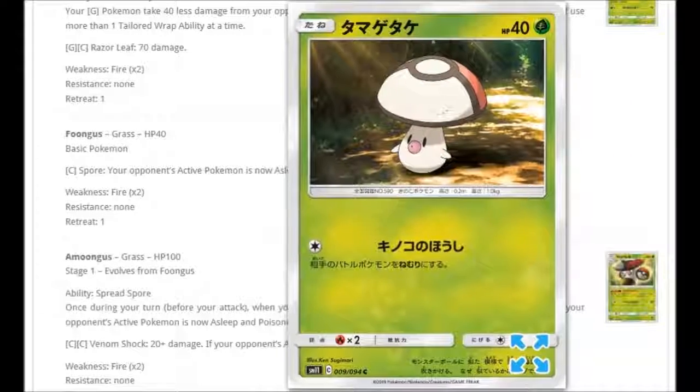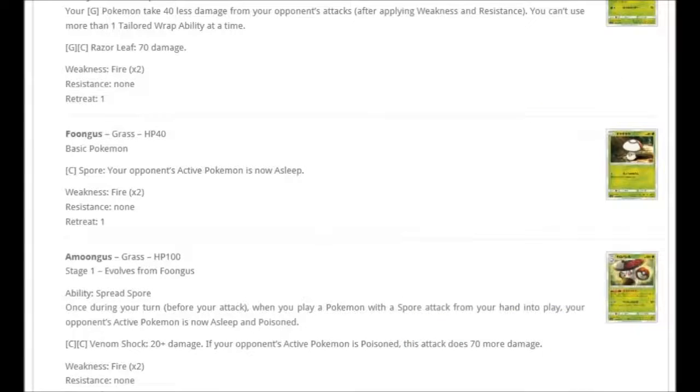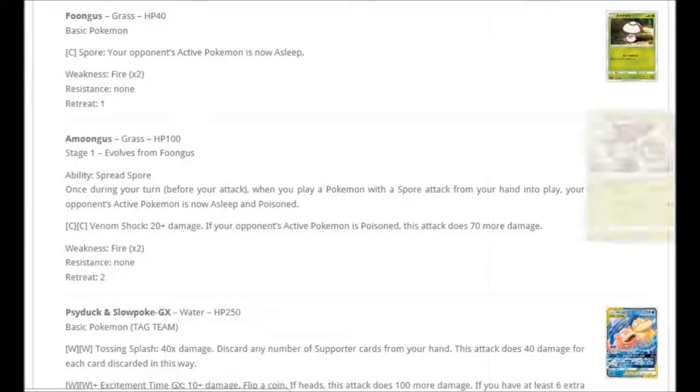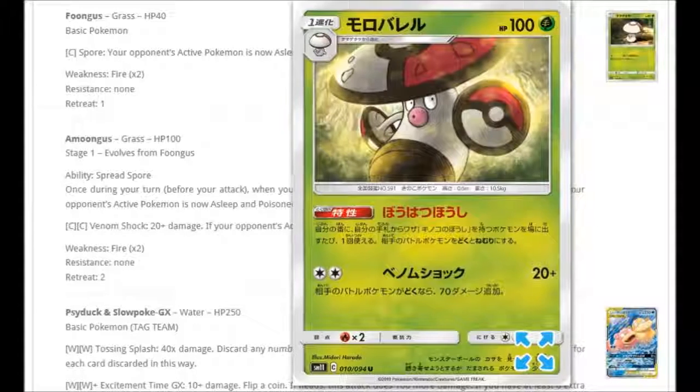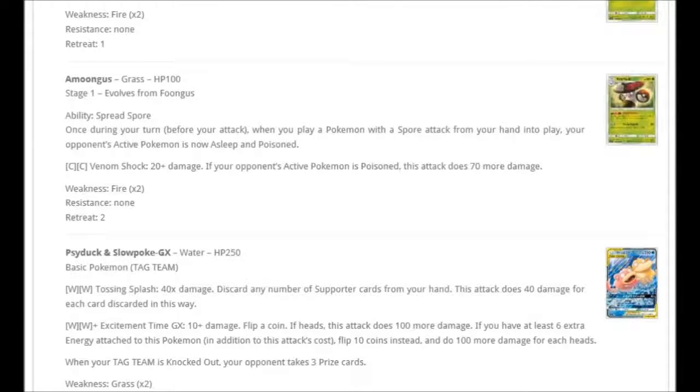We then have a Foongus right here, which looks as if it's got the cartoon look to it, which is pretty cool, like this one. For 1 colourless, so we've got Spore. Your opponent's active Pokemon is now asleep. That evolves then into an Amoonguss, which looks pretty cool. Ability, we got Spread Spore. Once during your turn, when you play a Pokemon with Spore Attack from your hand into play, your opponent's active Pokemon is now asleep and poisoned. Interesting. Double colourless then for Venoshock, 20 plus damage. If your opponent's active Pokemon is poisoned, this attack does 70 more damage, so that's 90 possibly there.